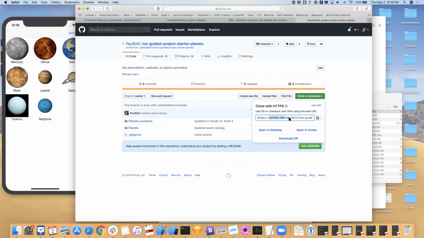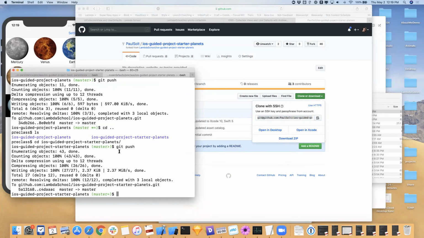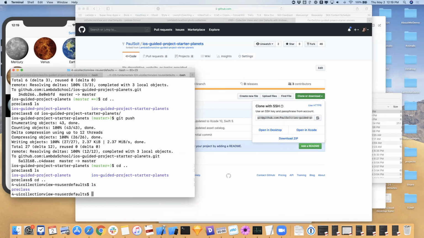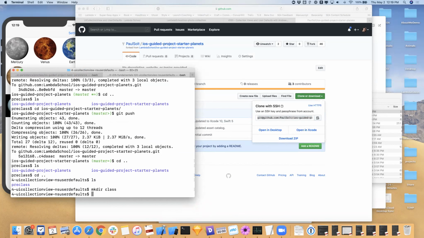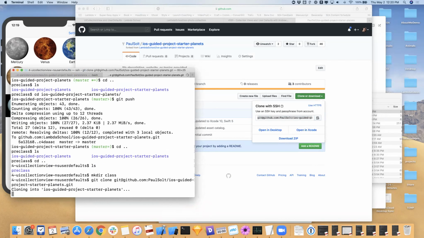Most likely you're using HTTPS, so just copy that. I'm going to copy the SSH version, which is essentially the same except slightly different, so it still does the same thing as the end result. I'm going to go into a folder and clone this. Once I've forked, I'll do a git clone, paste in my link with Command V, press enter, and that will pull that down.